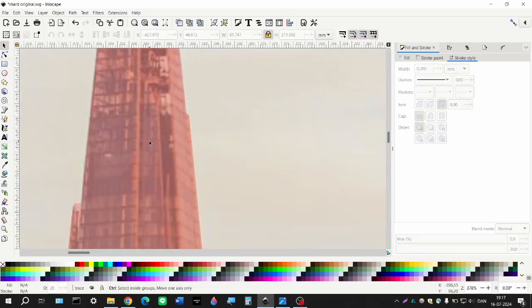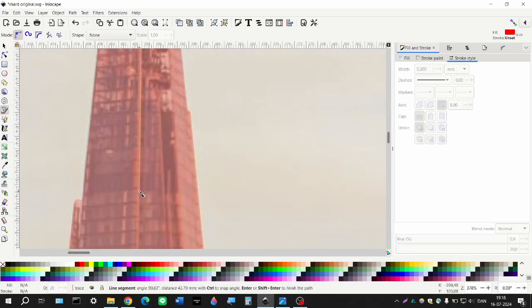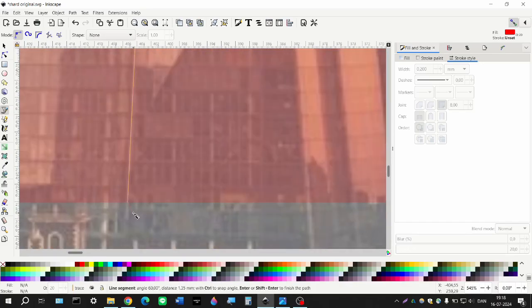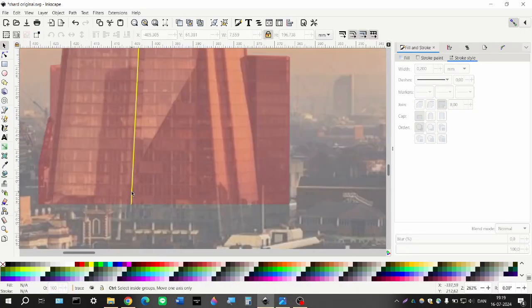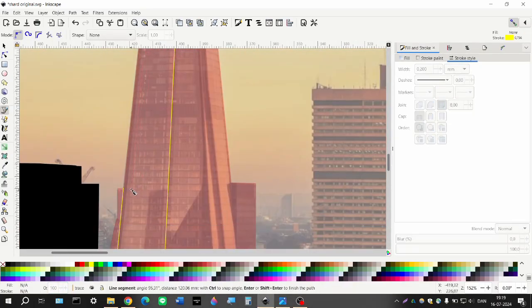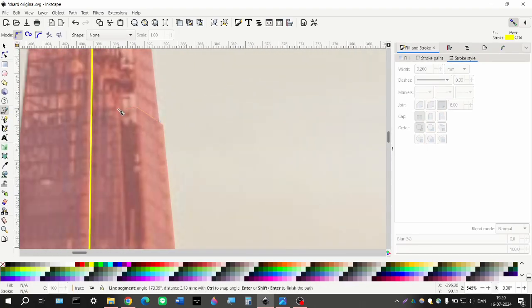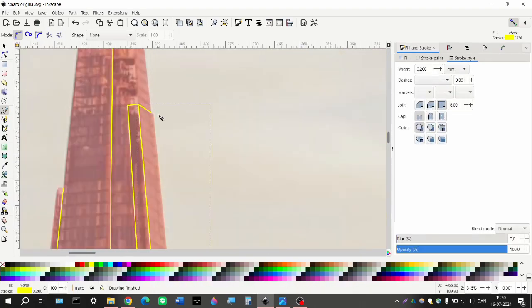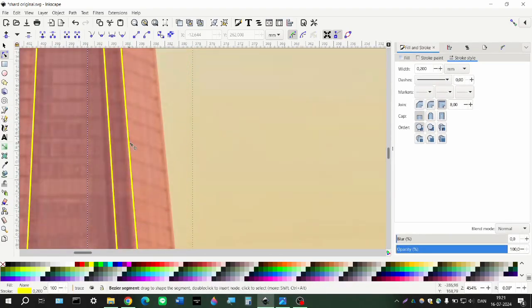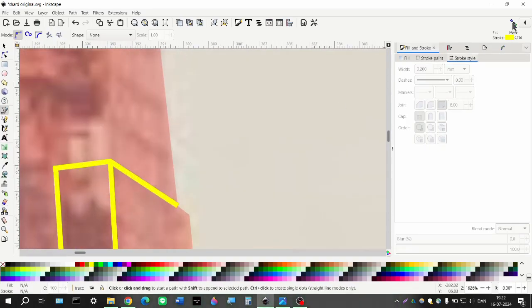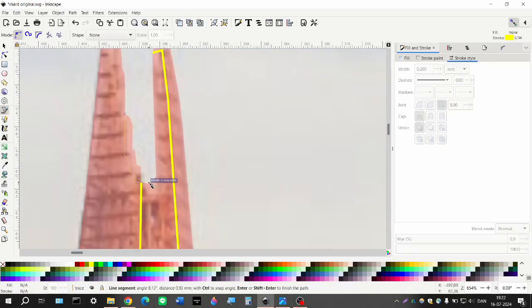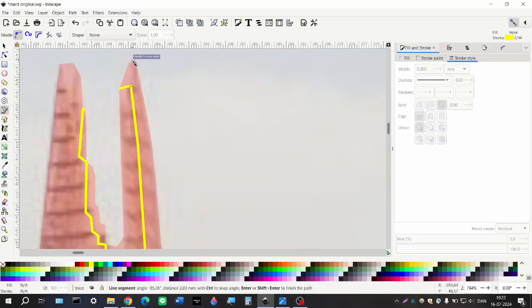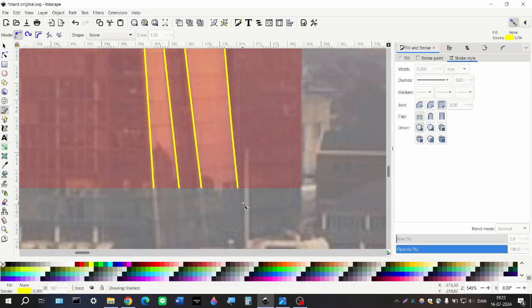So the shard's done. Then to get a more 3D effect, I started tracing some of the segments of the tower, some of the characteristic elements and the profile to eventually, in case I needed it, make some almost mosaic artwork of that.